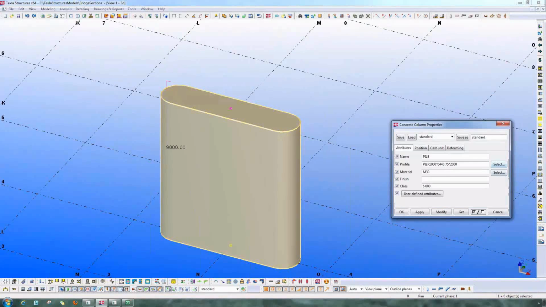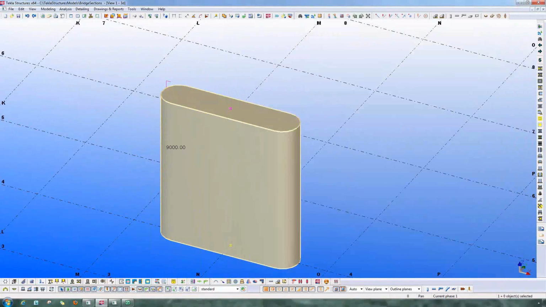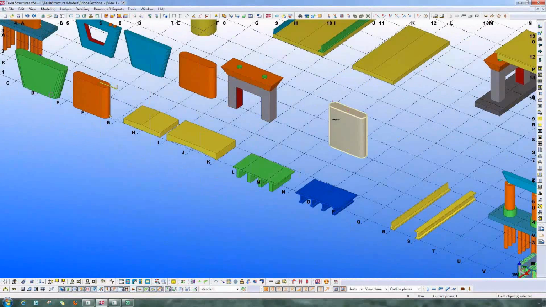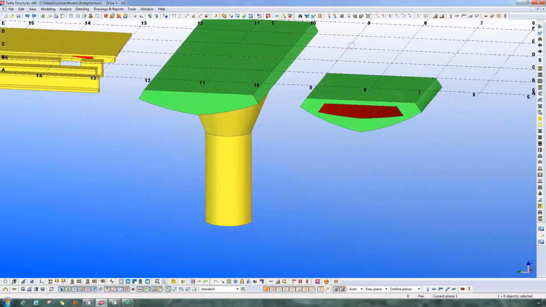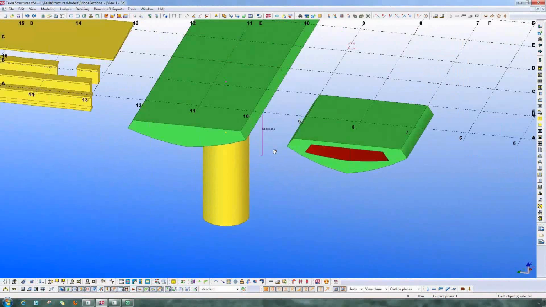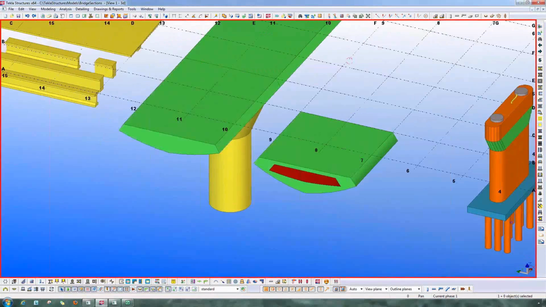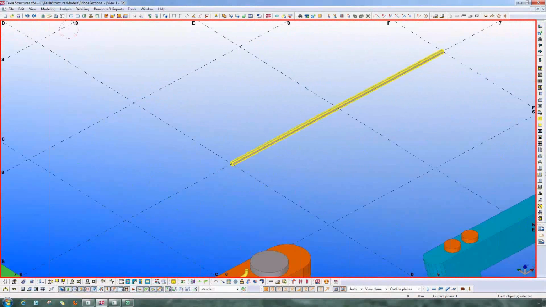The profiles, we have different shapes of the pier, the profiles readily available. By using that, we can model the piers as per our requirements. And even these kinds of piles, and the next, the circular piers, and even the tapered portion here, where we modeled by using the profiles. And now to model this kind of profile and the deck, I'm going to use the beam. So I have a beam modeled, and basically I have this profile.